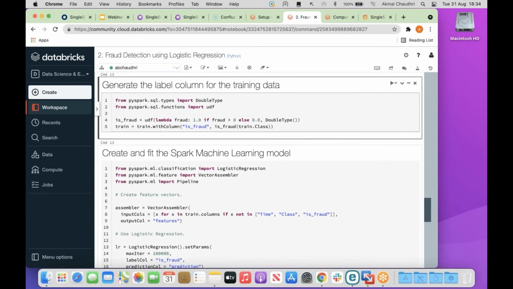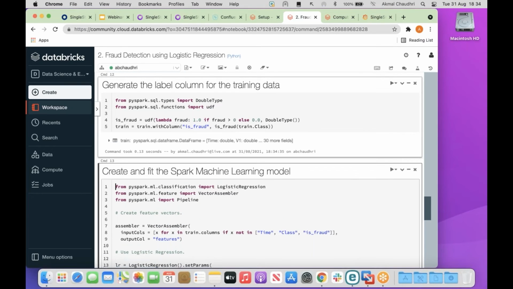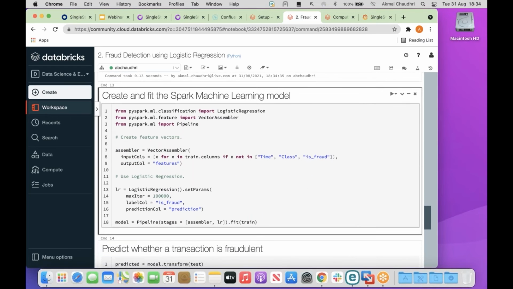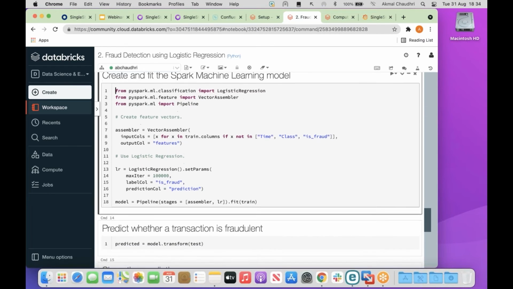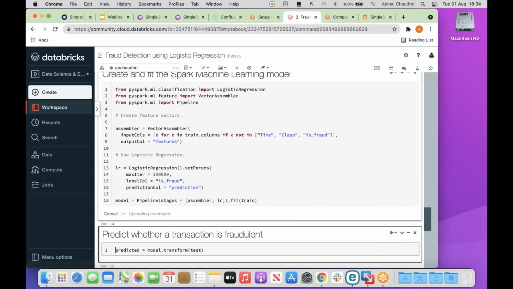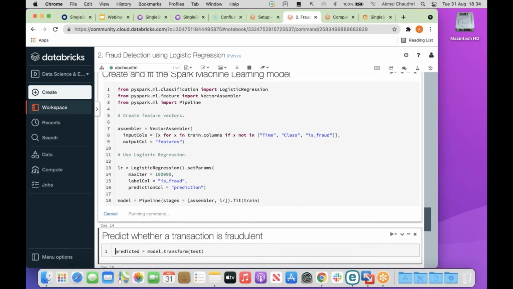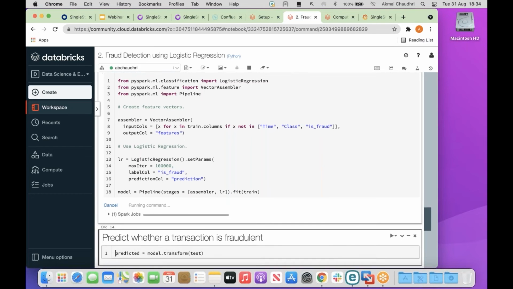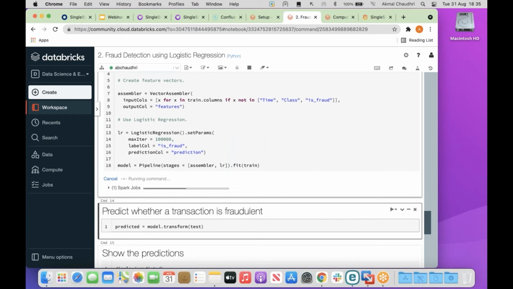And then finally, we just use logistic regression here, simply because we have two possible outcomes, 0 or 1, true or false, fraudulent, non-fraudulent. And for that, this particular type of machine learning algorithm is ideal. And that's all we're doing here. Simply create feature vectors, apply this logistic regression from the Spark environment, and then just below, once this is finished, we'll be able to make a prediction once it's built the model on the test data, and then we get a sense of how accurate we were.